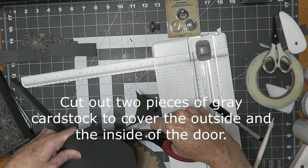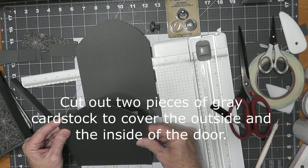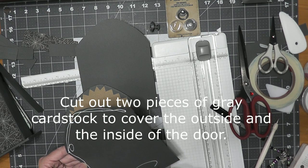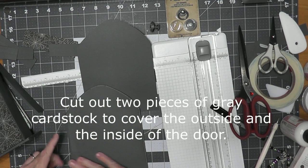So what I'm doing here is I'm cutting two out of the cardstock. I decided that I do need to pattern the inside of the door with the gray cardstock and then cut down the pattern paper that I'm going to use a little bit smaller. So I'm going to go ahead and attach this to the front side with my glue and make sure that you burnish it down so that it lays flat. And make sure you line it up at the top so that it covers up all the edges of the hinge there at the top where you have the V cuts.